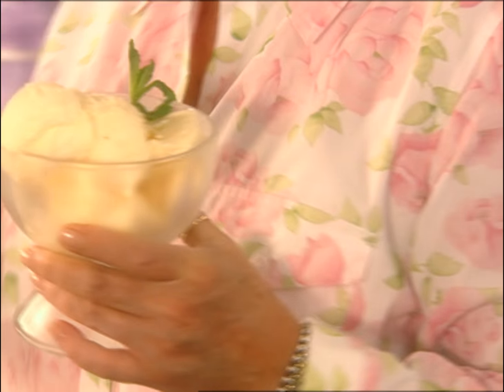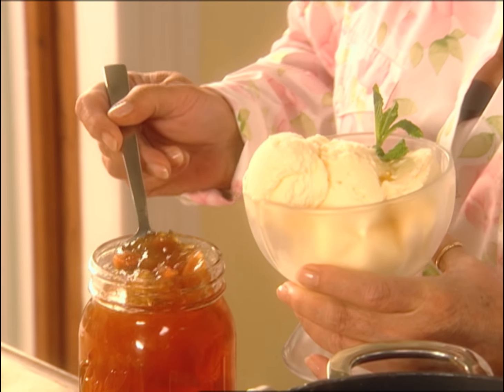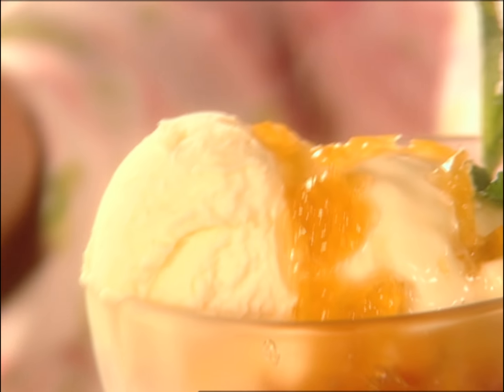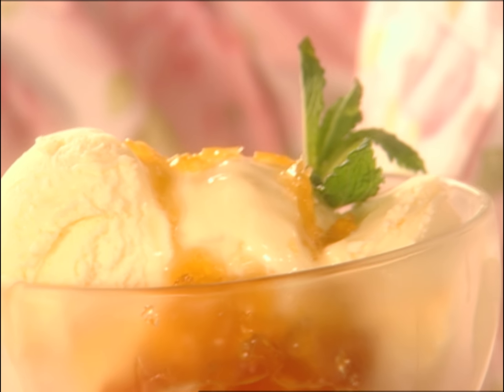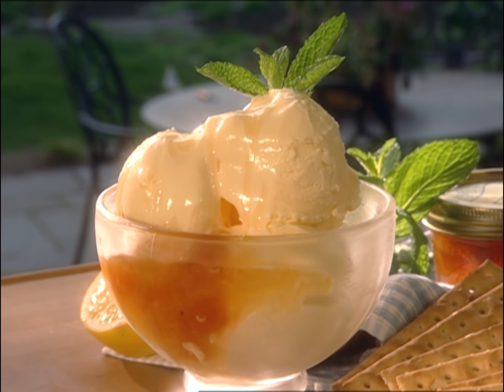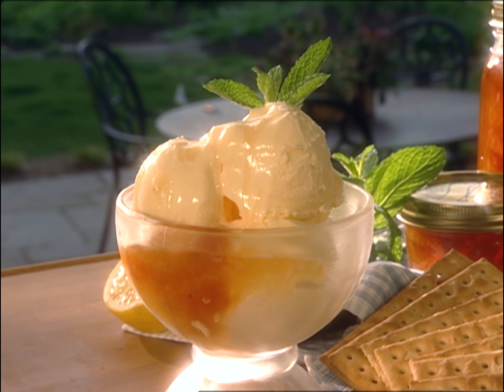I just love, love, love hot sundaes, so I thought this would just be delicious on top of this ice cream. Doesn't that look wonderful? Plus it won't burn my mouth. Oh my gracious. I really don't think it matters whether I bake biscuits today or not. But whatever, that's coming up next.